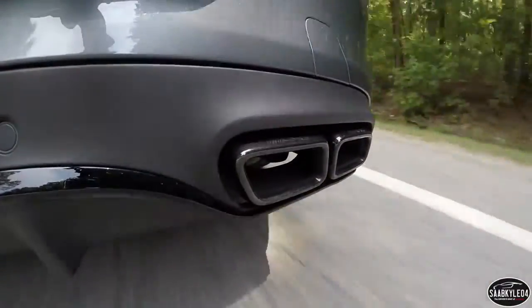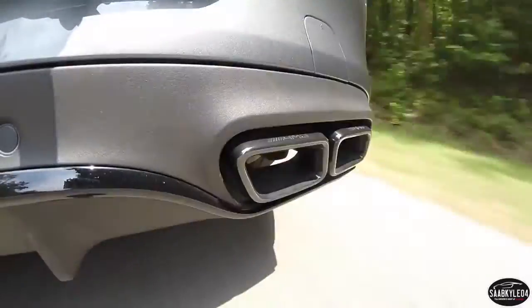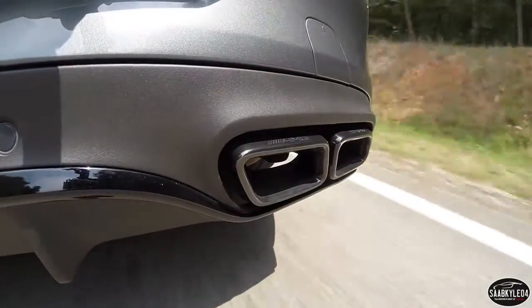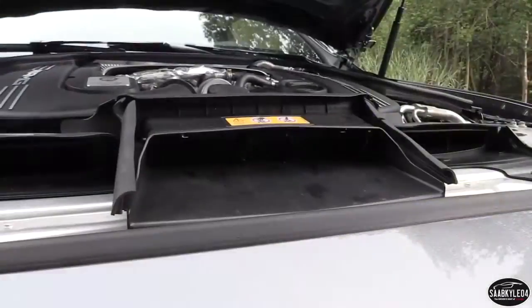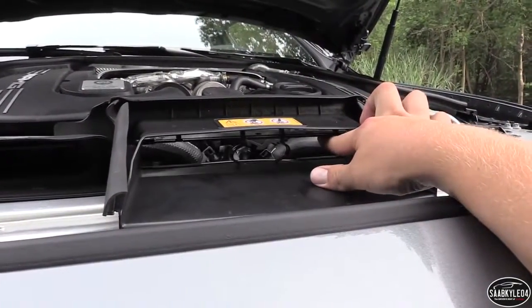Like the GTS, the C63 also has a sophisticated cooling system composed of a network of ducts and air channels. A heat shield sits above the turbos while an auxiliary cooling fan behind the main radiator cools the turbos off when the car is stopped.